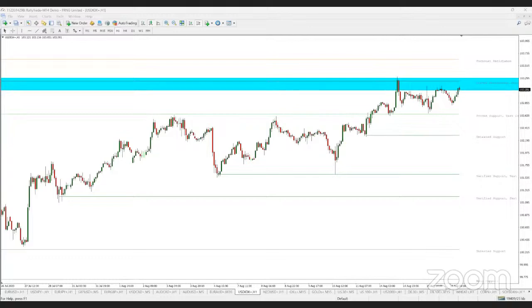Now, dollar index controls gold. Dollar index controls all the indices. Dollar index controls all the currency pairs that are quoted in dollars. Do you understand? It means that anytime the dollar is weak, gold is going to buy, and indices would buy. But what if the dollar index is strong? It means that the rest will sell. So that is the reason why you need to understand how to trade the dollar index.